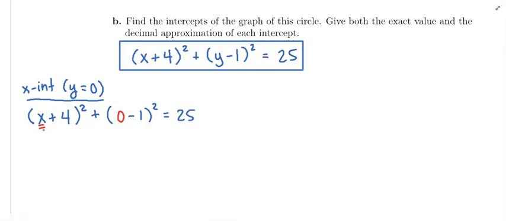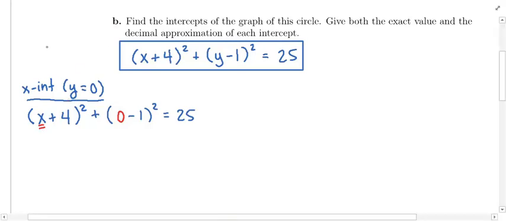Let me talk about how we're going to get through this. We need to isolate the piece that has the x. This first set of parentheses contains the x, and like I said, that quantity is squared. We're going to isolate this piece, and then we'll go from there. So I'm going to leave it alone for right now, and then I'm going to deal with the second set of parentheses.